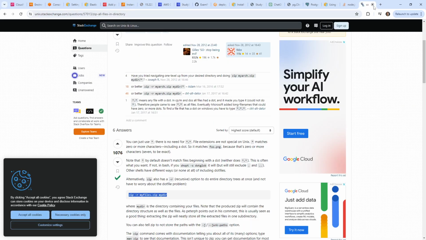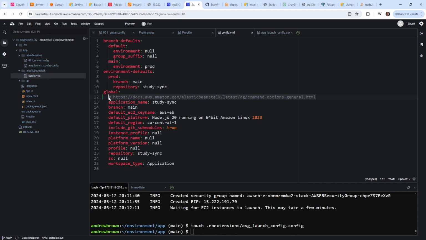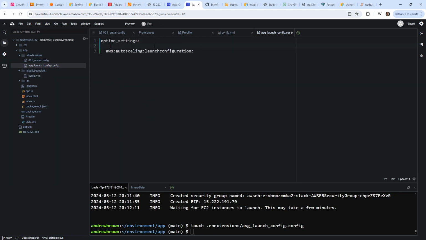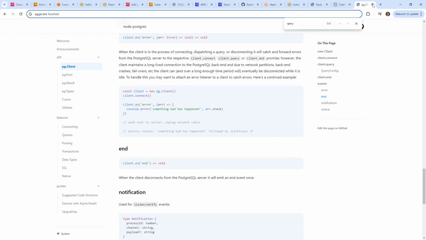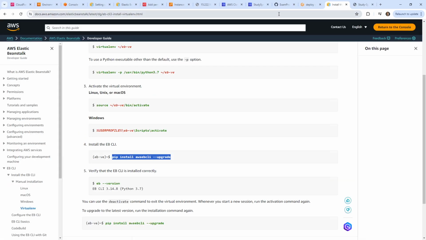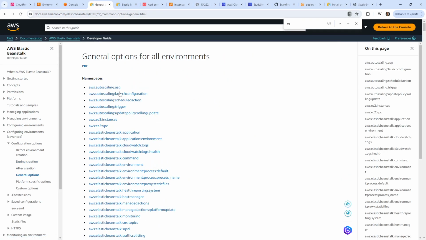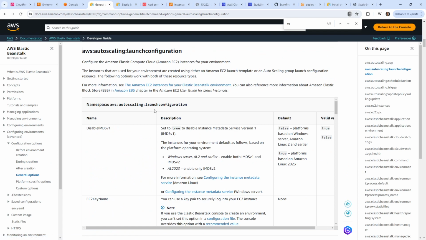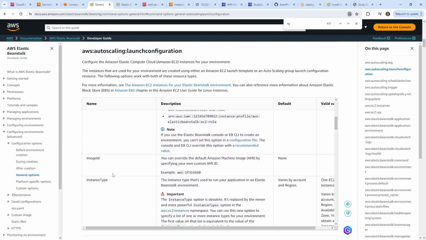So we have that. We'll have to go back over to our configuration, which I actually grabbed the line from here. So it's really over here we want this. We'll cut this out here, and I'll go back over to here. And this is actually not the launch configuration one, but it gets us to the general settings here, at least. And so I'll close this out here, and this out here, and this out here. I'm just trying to figure out where we are. So if we go over to general options, launch configuration, we have a bunch of options here. And what I want to change, not the instance profile, we'll leave that alone. It's weird because we have those global settings, but it didn't pick up what we had.